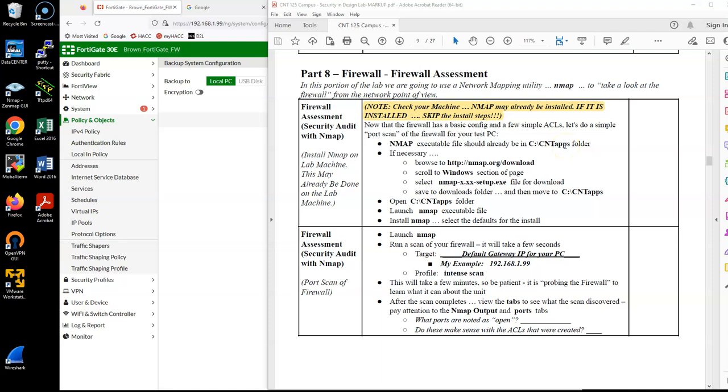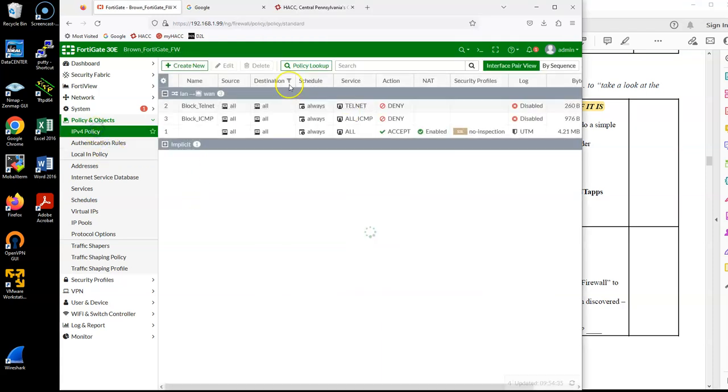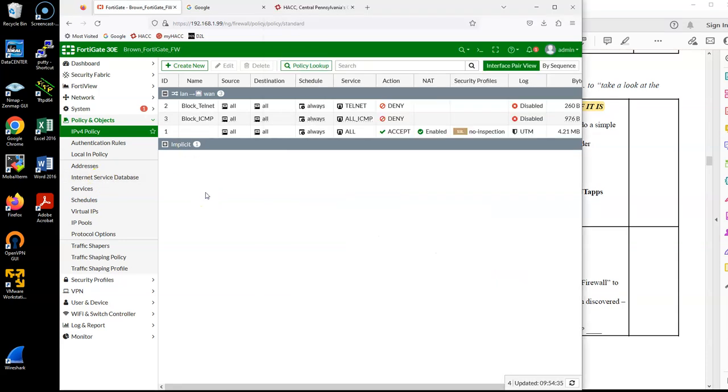All right, we just got done with doing some firewall rules on our firewall. This is our policies and objects that we did. We blocked some telnet, we blocked some ICMP. Before we're done with the firewall, we have a couple rules on there. This would by no means be anything complete for a business. There would be plenty more things we need to do, but you get the idea how to do it.